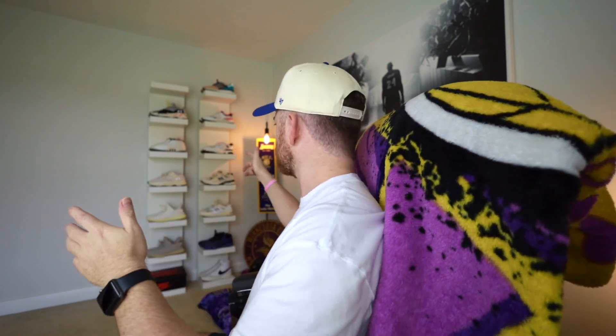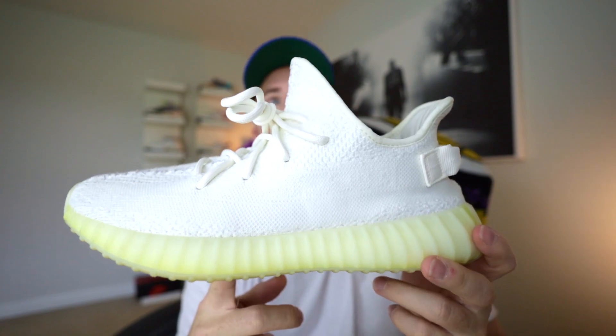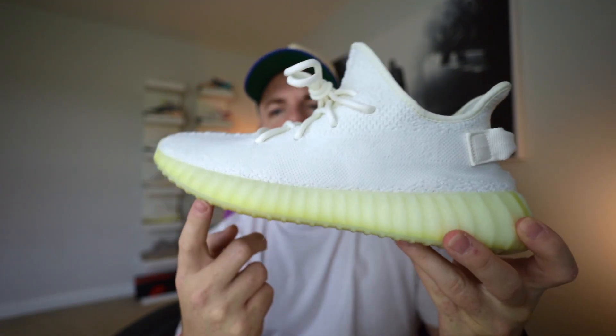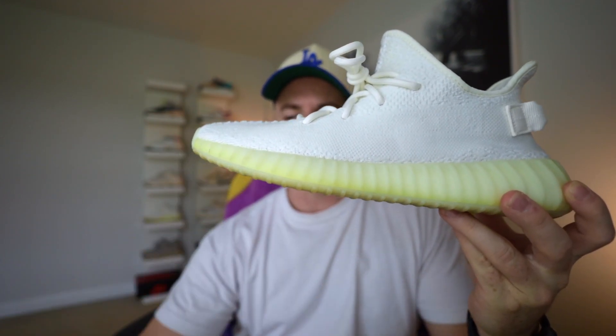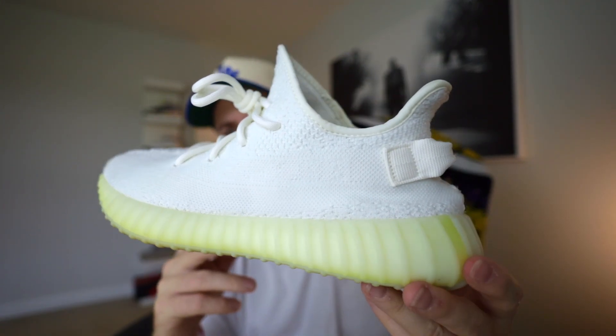The one thing I'm kind of worried about with these is the yellowing. I hadn't had any issues like that in previous Yeezys other than the triple creams, which I have over here. I'm pretty sure this is one of the first renditions of the sneaker when it released back in maybe 2017, 2018, something like that. And you can of course see on the rubber outsole that it is yellowing. It doesn't really bother me at all just because it shows that I wear the sneakers. I'm assuming it's going to be just as bad with these on the yellowing on the rubber, but we'll see the process. I didn't know how I would like that design here on the outside part — it's not really that bad, but I'm just more in favor of this style.